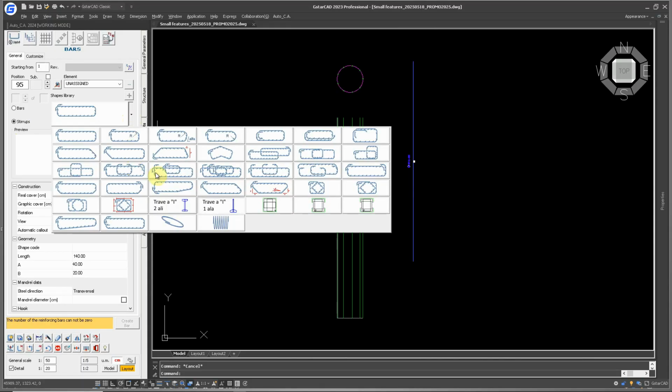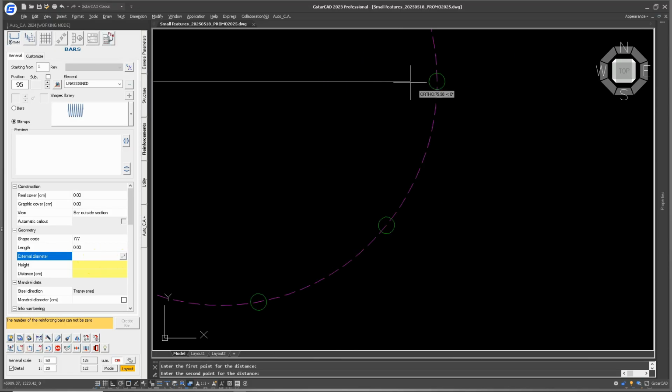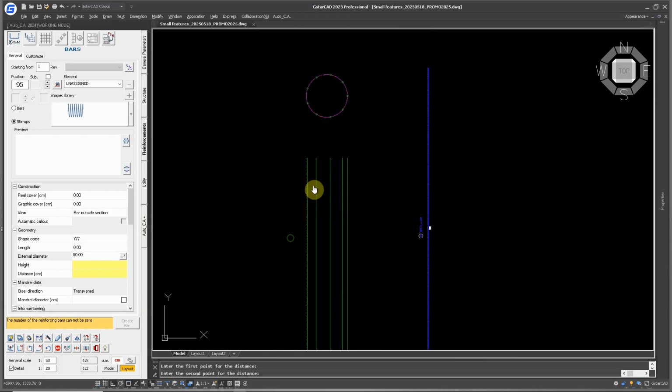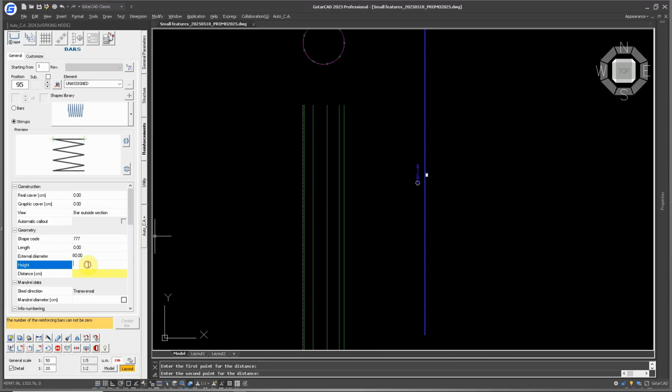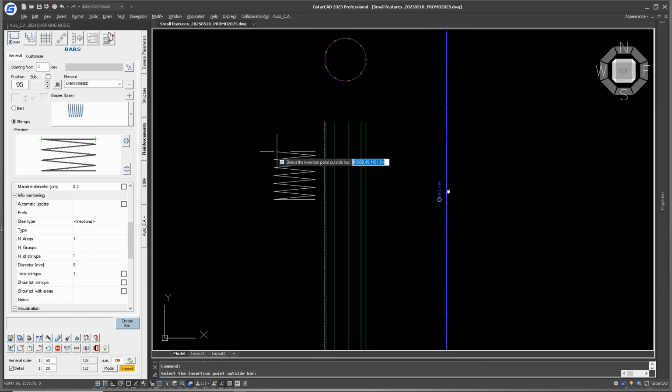Let's go to stirrups, coil, external diameter is this one, height is 600, and distance is 15. Number 10, diameter 8, create bar.